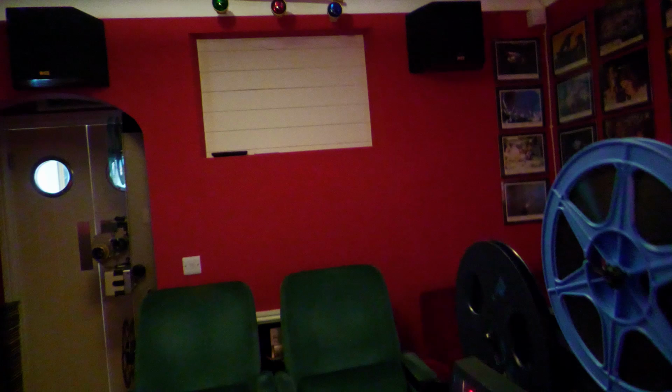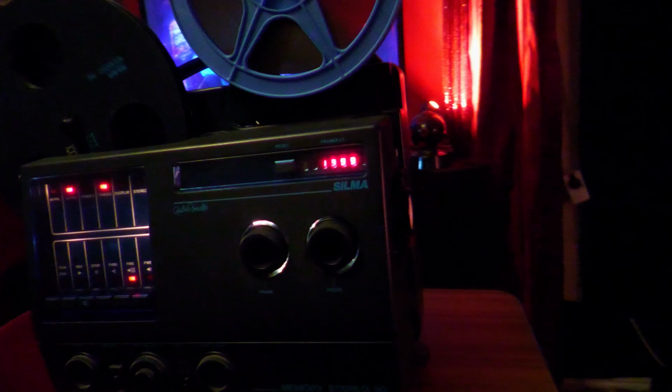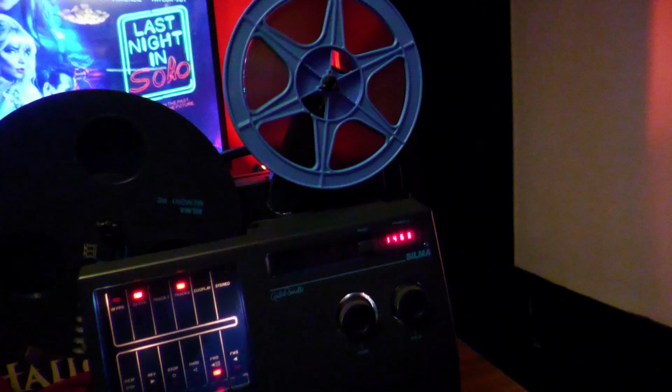Not the best picture you'll ever see on Super 8, and it has turned a bit red. Ordinarily, when I'm screening a film print, it'll be behind that porthole there, and with the lenses I've got, can just about fill this screen. Not quite this entire width with a flat film like this, but with it masked off, it does fill quite nicely. There we are. Sound back on. Very good sound on this one. You can certainly see the flickering on this as we're running at 24 frames a second rather than 25.